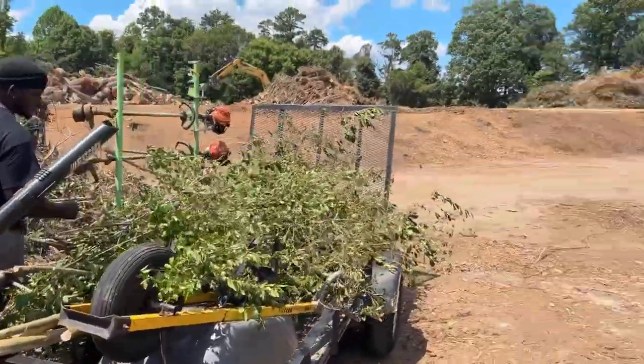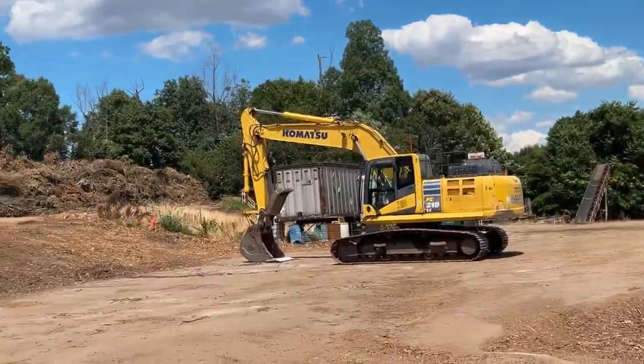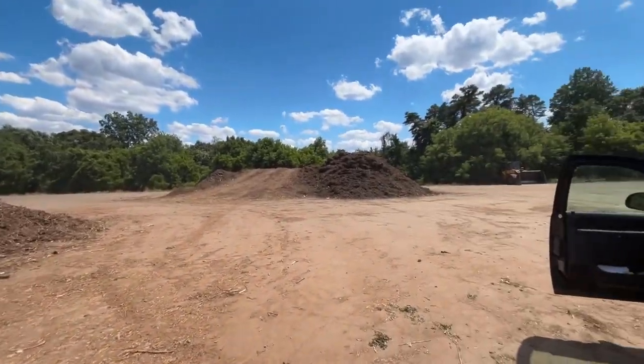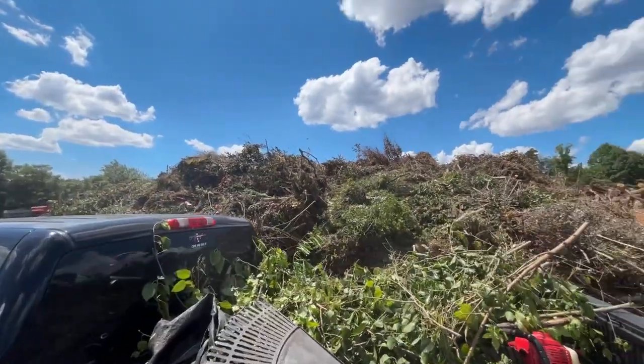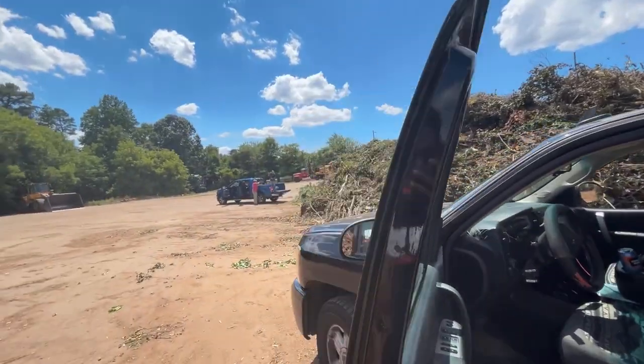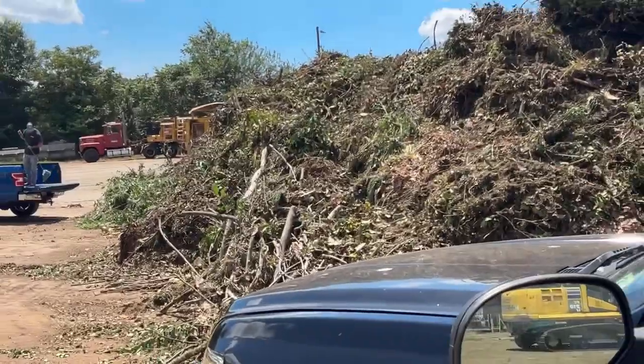I just made it to the landfill. About to unload this debris. It's done by the weight here. How much ever you weigh is what you have to pay when you hop back on the scale. So hopefully it ain't too much.